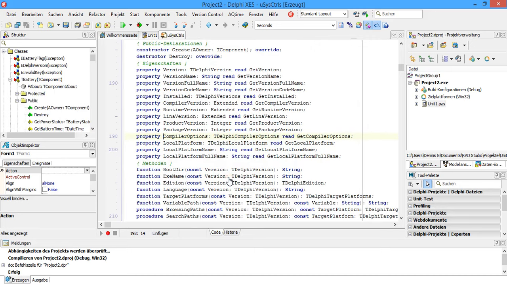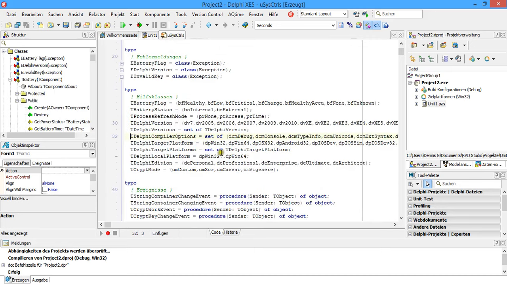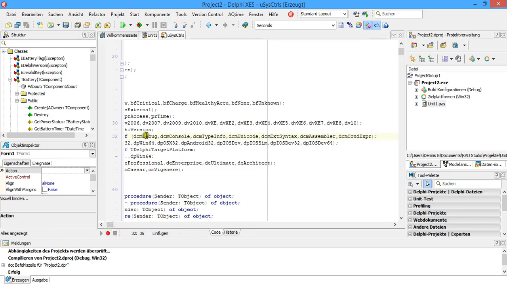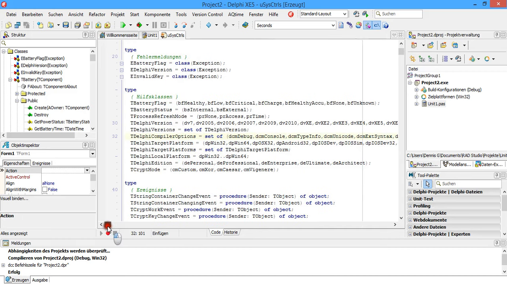If we look at the declaration, the CompilerVersions is a set of DCM debug, console, DCM type info, Unicode, X syntax, assembler, and cont expression. So this is actually just a return of the definition value of some of the compiler directives.